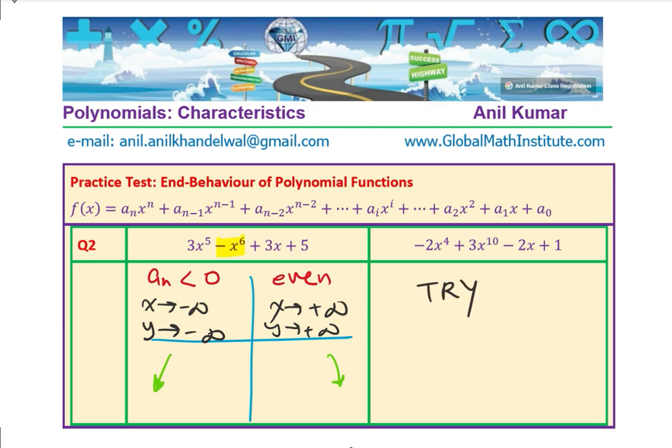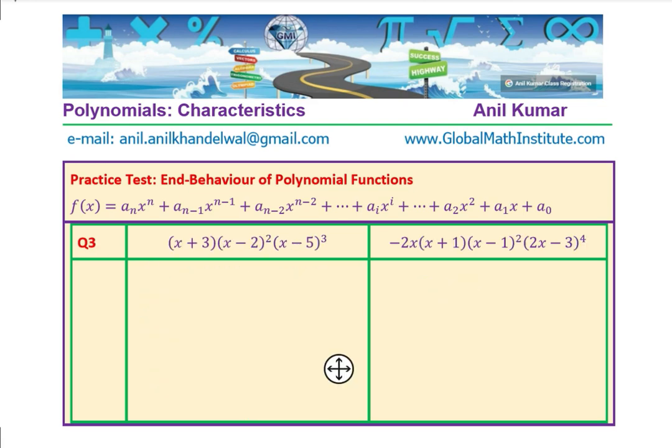With every question, I'm giving you a sample answer. The other one is for you to try. Many times, we provide you polynomials in factored form. Now, I'll do one of them. So let me do the second one this time. In this case, what is the leading coefficient? Is it positive or negative? You need to multiply all these terms, do you see that? All the x values along with their powers.